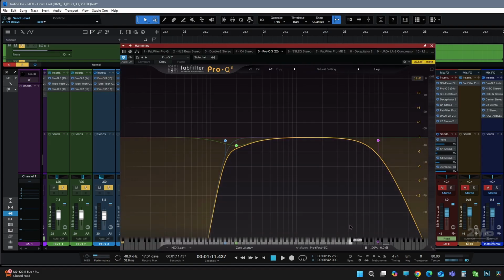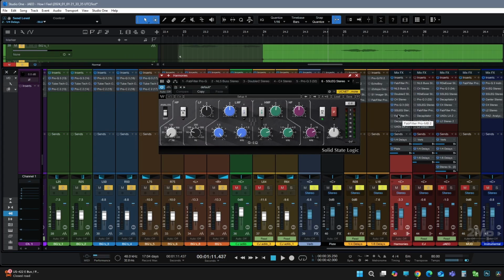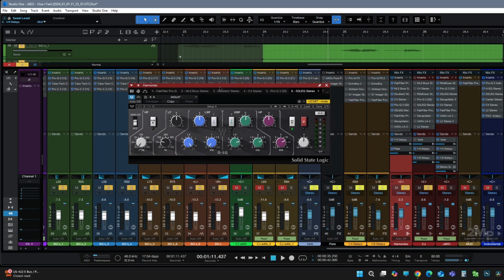Continue on, same idea, cleaning out the highs, getting rid of all the excess lows that we don't need, and cleaning out some extra mud. Back over here, very, very small detail. I like the color of this EQ, and all I'm simply doing is boosting 0.84 around 5 kilohertz with a wide bell. Something very, very simple, just for color, just for a little bit of detail.